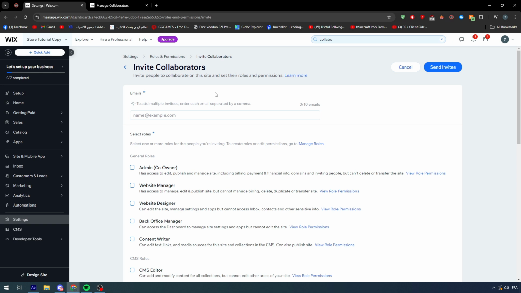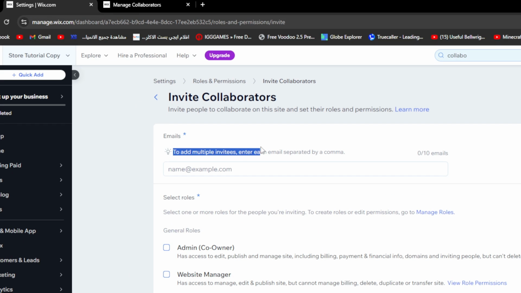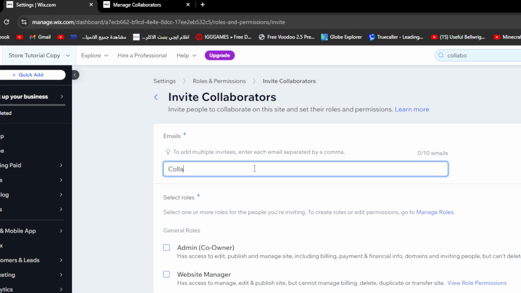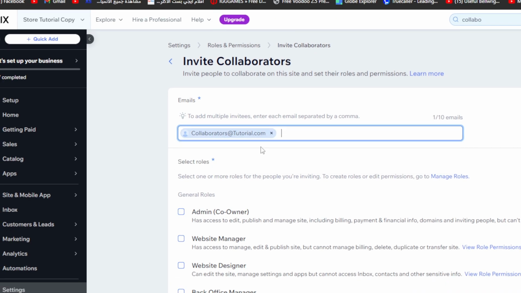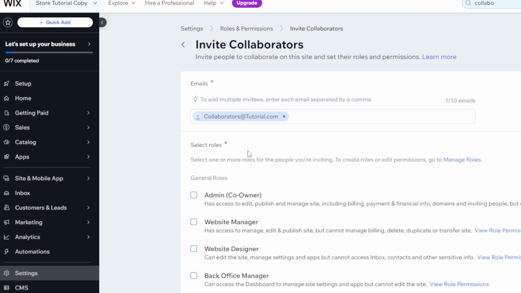You can include multiple emails, so you can invite multiple people at once, but that's only if they are going to have the same role and the same permissions, so you don't spend a lot of time doing this. So let's simply write here an email, for example, collaborator@tutorial.com. That's it. Now we are going to manage the roles.